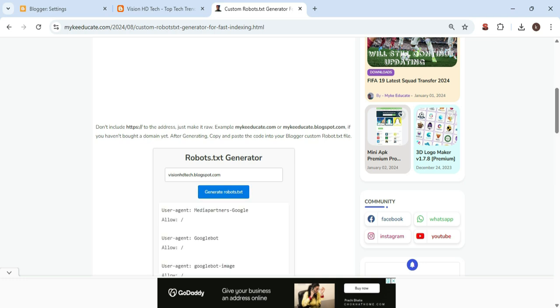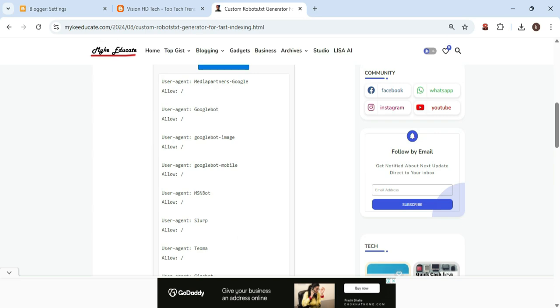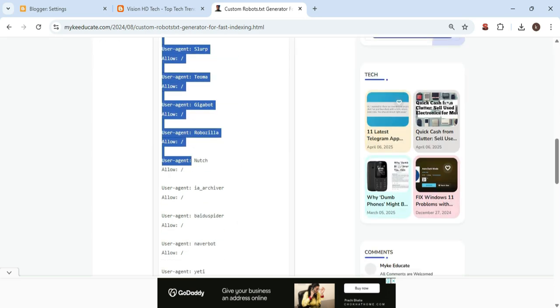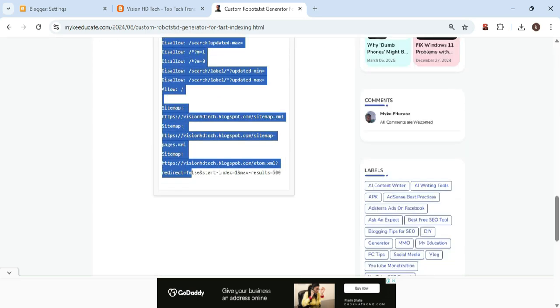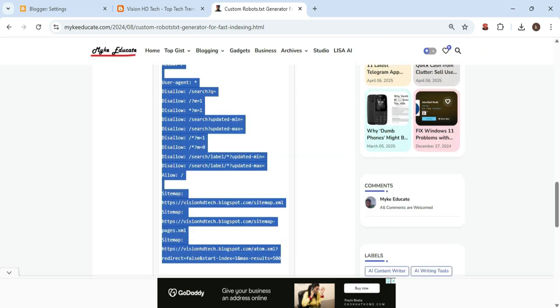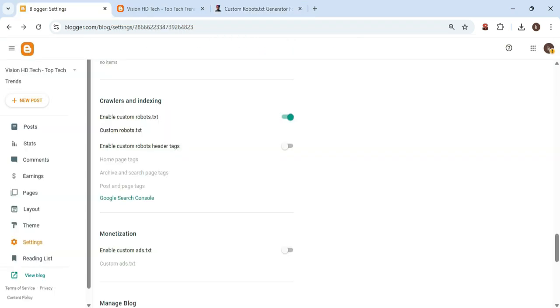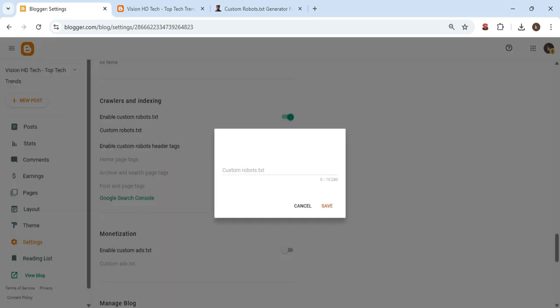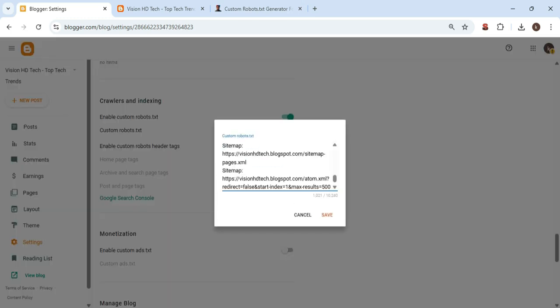The only thing you need to do is it will provide you with some kind of a text file. Copy everything. Once you have copied all those things, come back to your Blogger settings and paste it into the custom robots.txt section. Below the enable custom robots, there is custom robots.txt. Just click on it, paste it in, and then click on save.